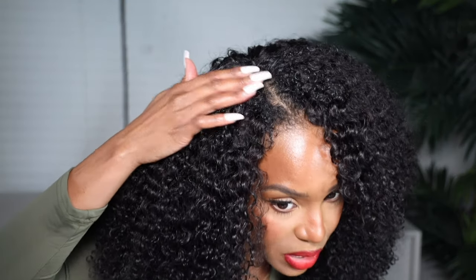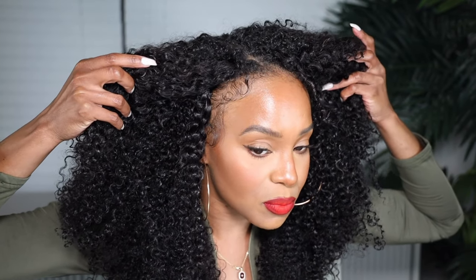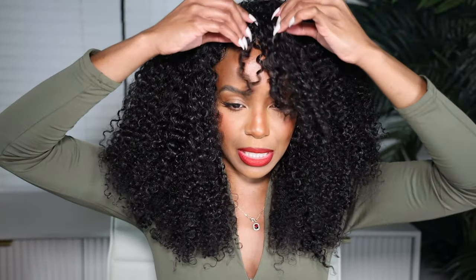And I was really, really afraid of the side part situation. But the curls, the minimal leave out. I mean, we have no leave out on the edges because I don't like to fight with my edges. They're gonna win every single time. The cut, the side part, the moment. I'm gonna fluff her up just a little bit more because y'all know how I like my hair. Say it with me, big and in your face, in my eyeball. Yes, ma'am. It looks so beautiful.